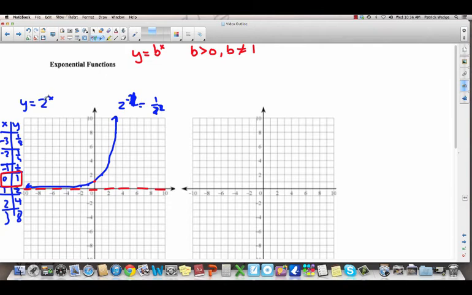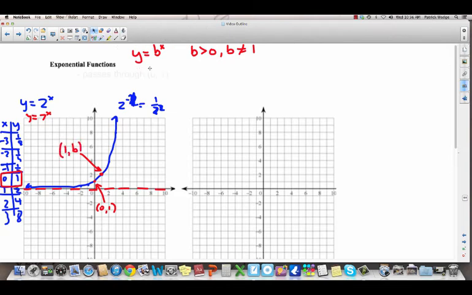Now, regardless of what value you put in here, so if I call this y equals b^x like I did here, if you put 1 there, you get b to the 1 power, which is b. If you put 1 here, you get 2 to the 1 power, which is 2. If it's y equals 7 to the x and I put a 1 there, you get 7 to the 1, which is 7. So you're always going to go through the point 1, b. So these are 2 points that always show up. You'll always have the point 0, 1, and you'll always have the point 1, b, b being the base, whatever the base is here.